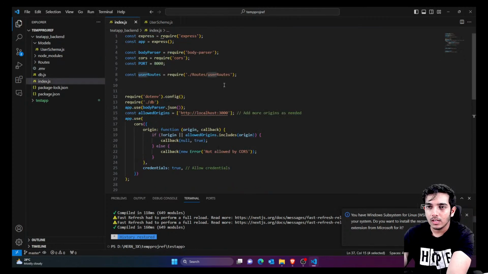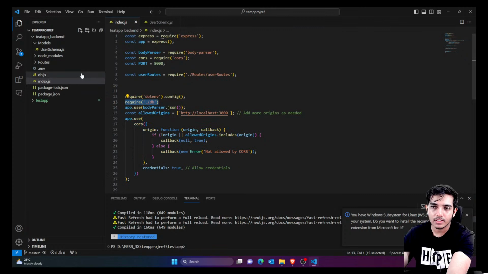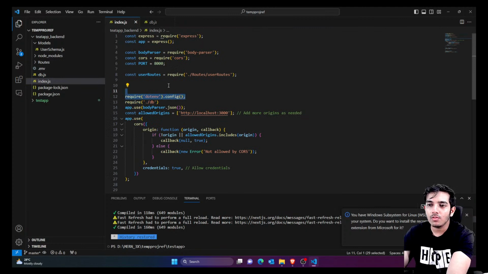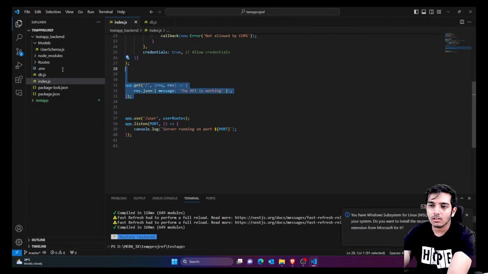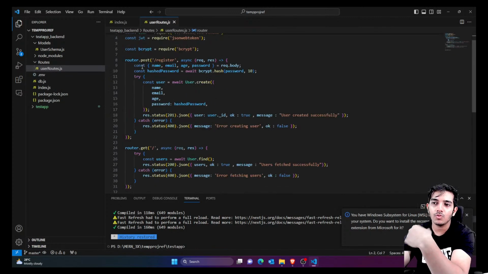Now let's come to index.js. You can see in index.js, I'm using CORS. Inside CORS, I've simply said that only this front end URL can access my backend. Okay, so that's what it says. And what else? You can see I'm also using the db file which contains our database initialization. Then you can see we are also using the .env config, because we are using an env file. For opening that, we need the .env config, and the rest, you can see, is just the test API. After that, we have created the user route. So if someone calls slash user, after this we have the slash user routes. Okay, so you can see inside this user we have two things.